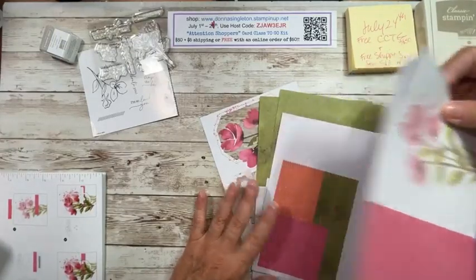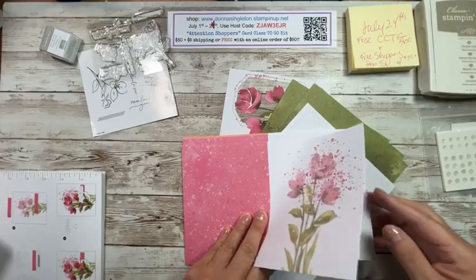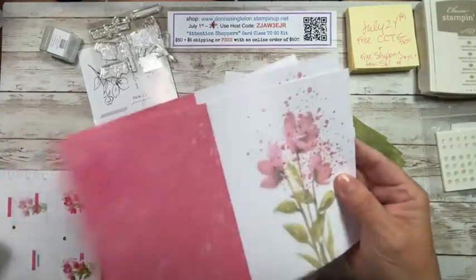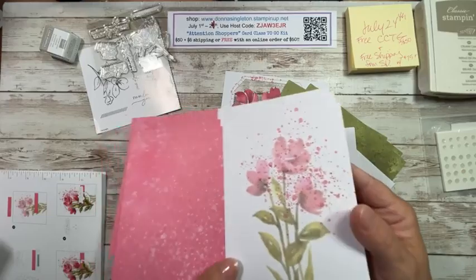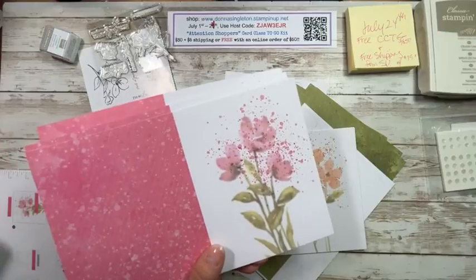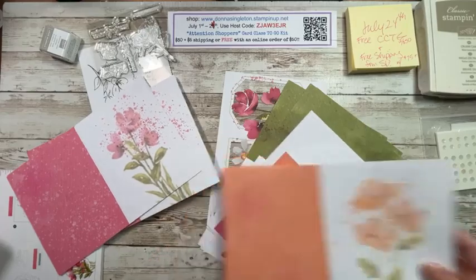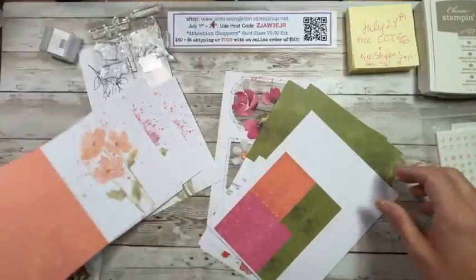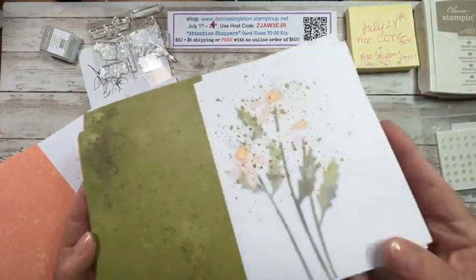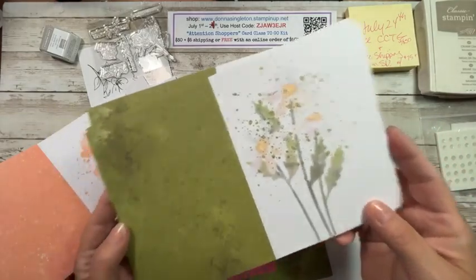So now it gives you everything, like I said, everything to create the project. And like I said, 9 cards. So we have 3. This is the back of the card. 3. Look at that. I don't know if you can see it on the video as much, but this is very muted. It almost looks like there's a piece of vellum over it. So there's 3 and another 3, and 3 more. So pretty. Can you guys see how blurry that is? It's blurry because that's how it is, but it looks like it's muted.